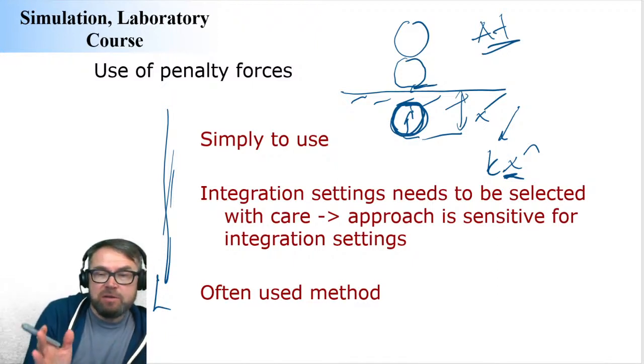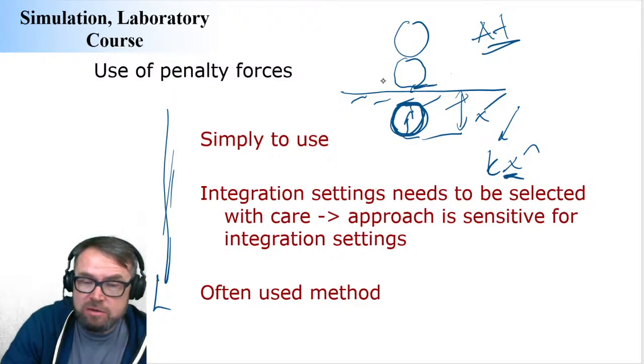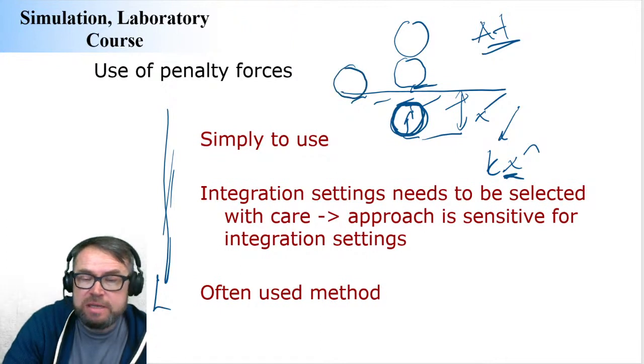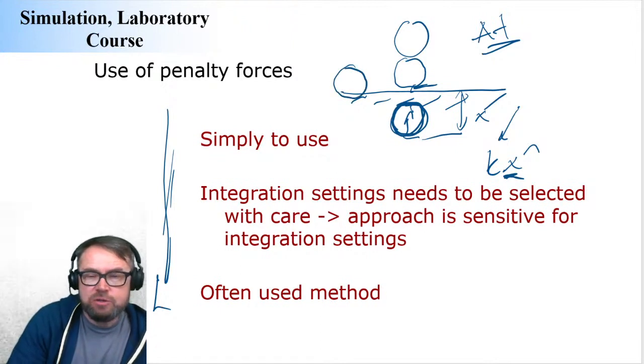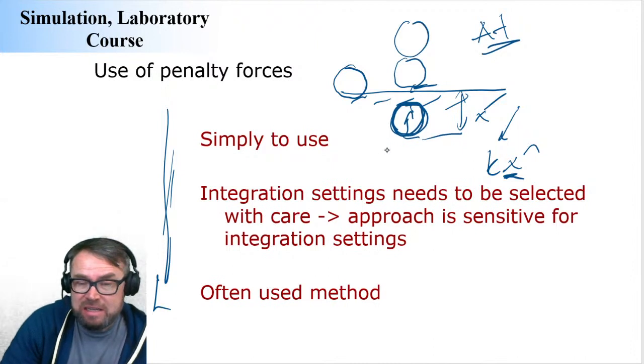But again, if it happens to be such that the first penetration will be this much, then this variable time step integration scheme will automatically recognize, hey, wait a minute, there's something weird happening here, so let me reduce the time step. So it helps in this case. But if there's too heavy penetration, I don't think that it can save a severe situation like this.